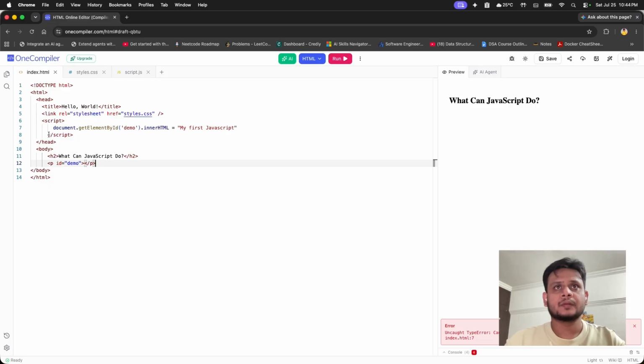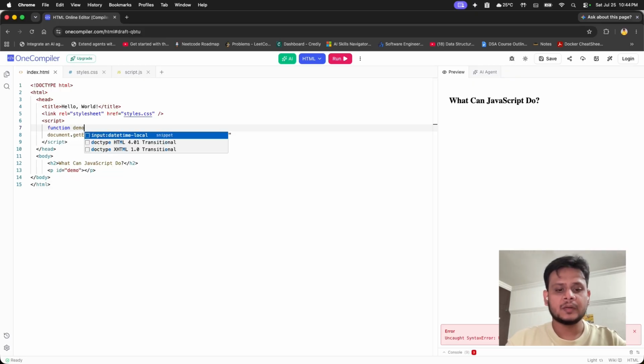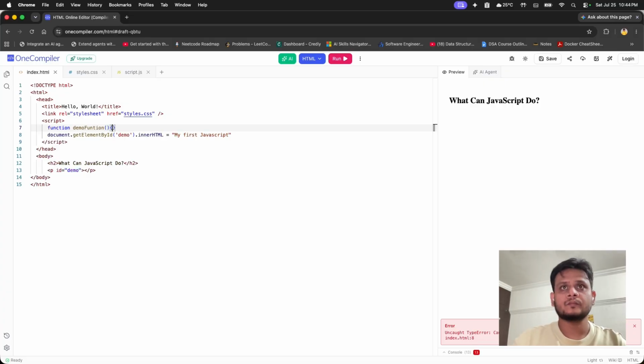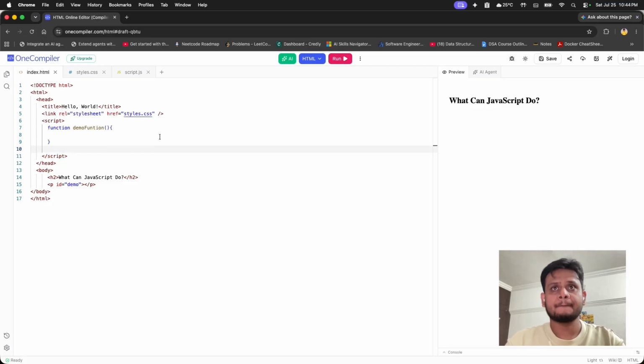Okay, I'm not sure it will work here or not. Okay, now what I'll do is I'll do script. I'll mention a function. Function name is demo function. Okay, and under the demo function, what I'll do is I'll change this.